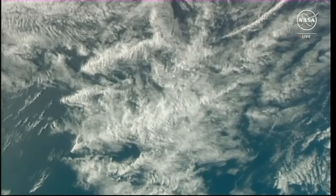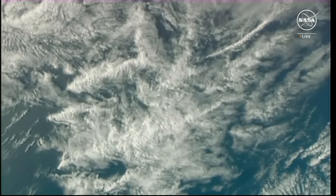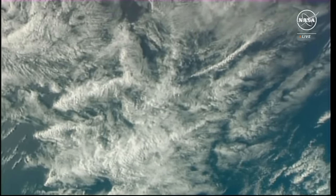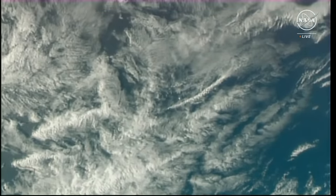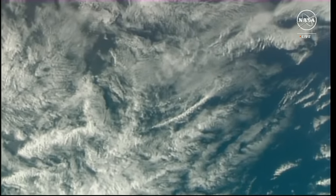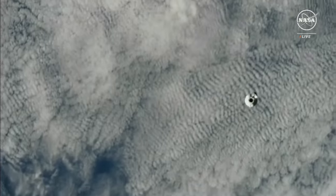You can see some of the solar arrays and some of the modules, but again, I'm looking forward to seeing it come into more detail and us sharing a bit more about what you're seeing on your screen. And you can see, if you squint between the clouds there, that little white dot, that is Dragon with Crew 8 on board. We'll, again, continue to see this grow larger, but great to see those very first views of Crew 8 and Endeavour. So it does take a lot of work to get to this point to make sure we were launching Dragon and this new crew.